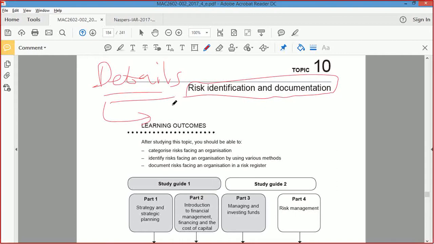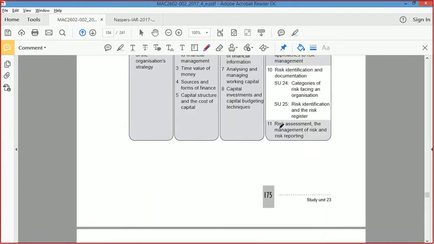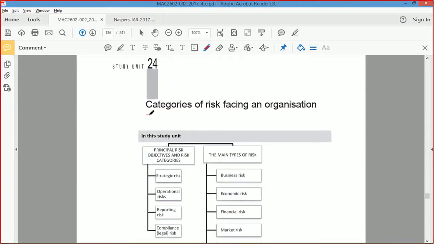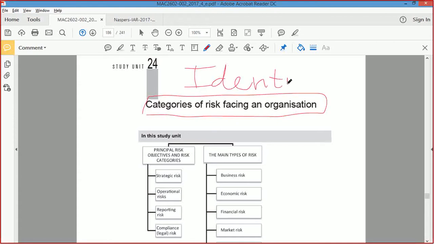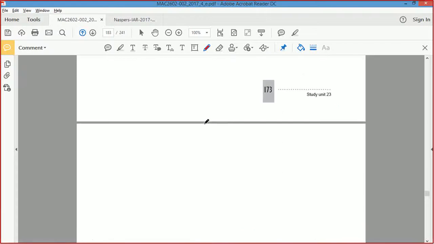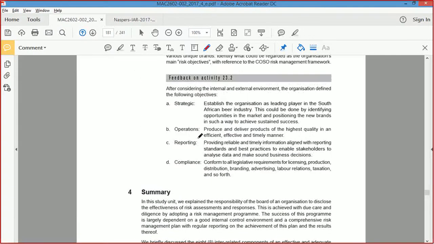Very theoretical, lots of theory around components and the role players. Who is actually responsible for managing risk? Now we need to expand on the actual nitty-gritty. Now we're going to be looking at the detail, so we need to dive a little bit deeper. Right now we know what risk is, we know what the process is, we know there are different models to provide for risk. Do you agree? Yes, sir. So topic 10 is expanding on all of those different areas. The first area is looking at the identification.